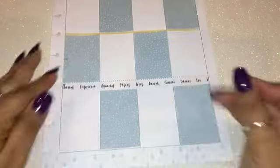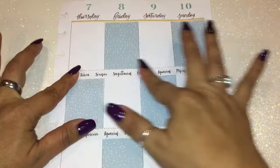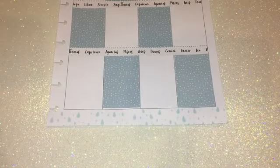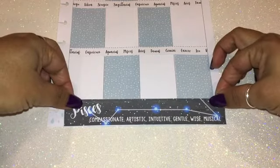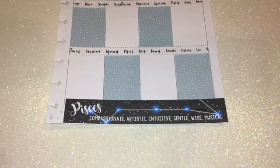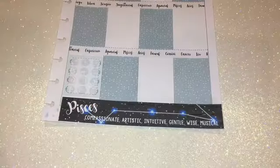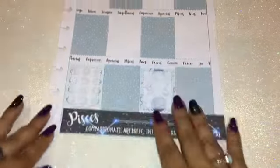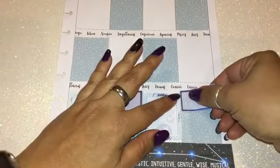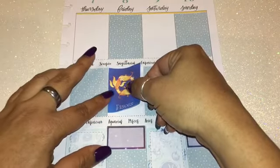I noticed that when I placed a sticker without having the strip down yet, I ended up with a gap at both the bottom and the top. By placing the strip first, I can then go back and position the stickers so they look even with no huge gap from the top or bottom — just an even gap on both sides. That's how you learn: you make the mistakes and then correct them.